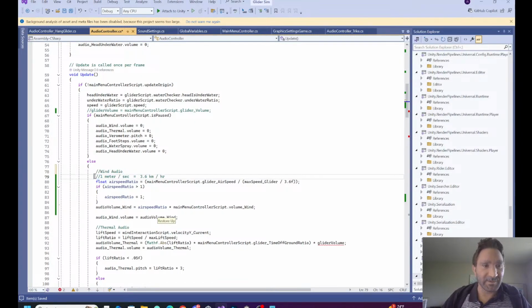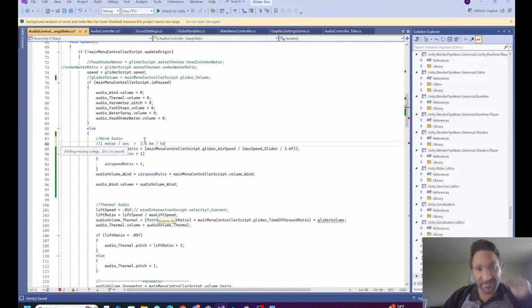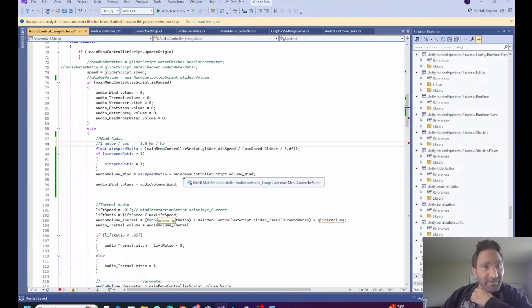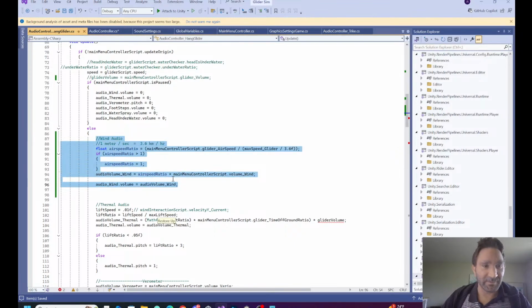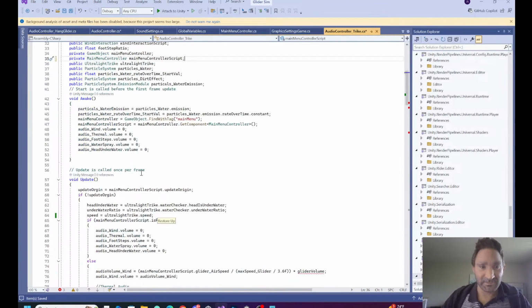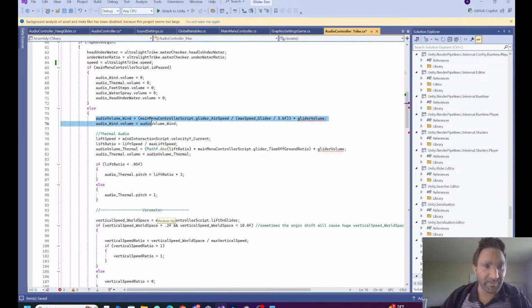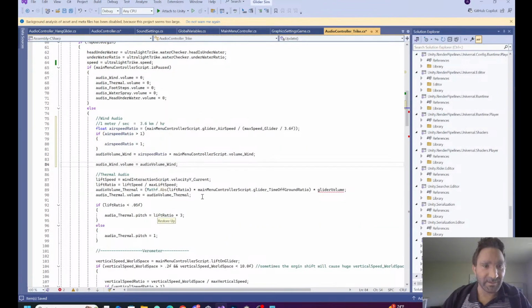I guess we should have this comment here as well. So this needs to be the same for the hang glider audio controller and the trike audio controller. And we delete glider volume variable. And we replace this with that.